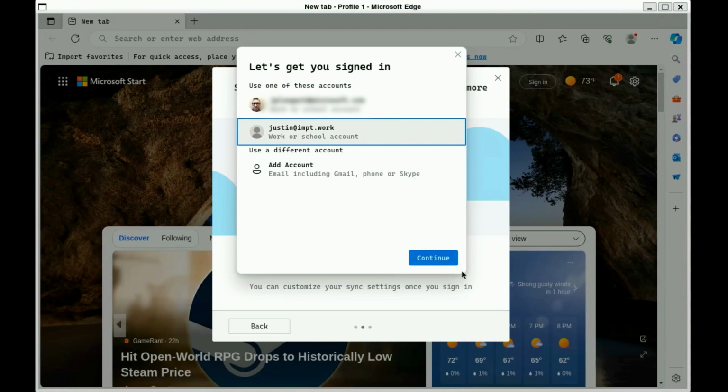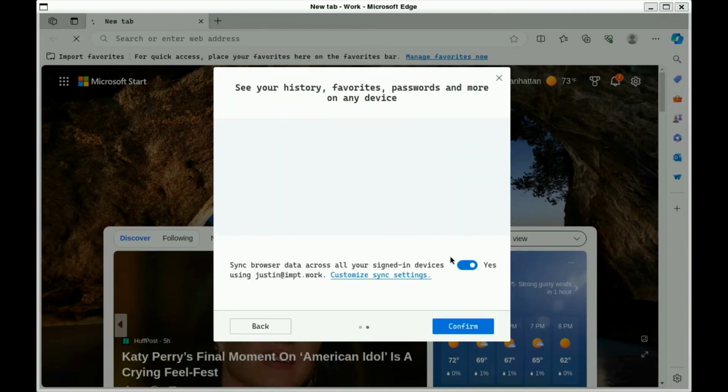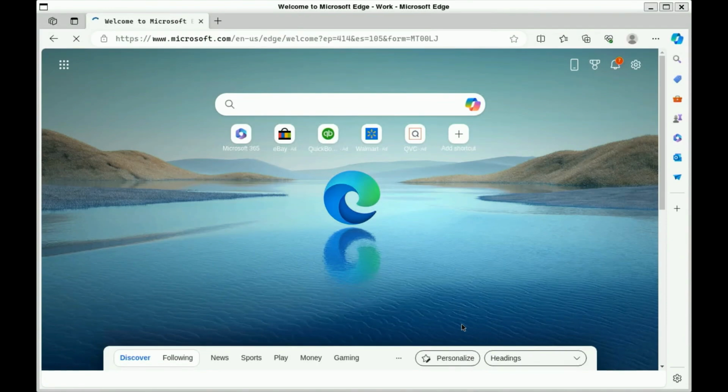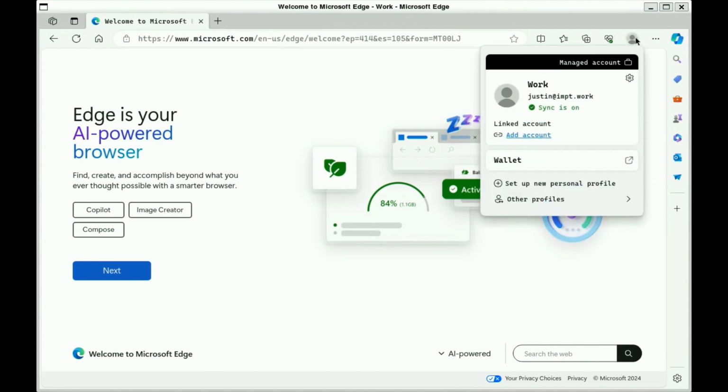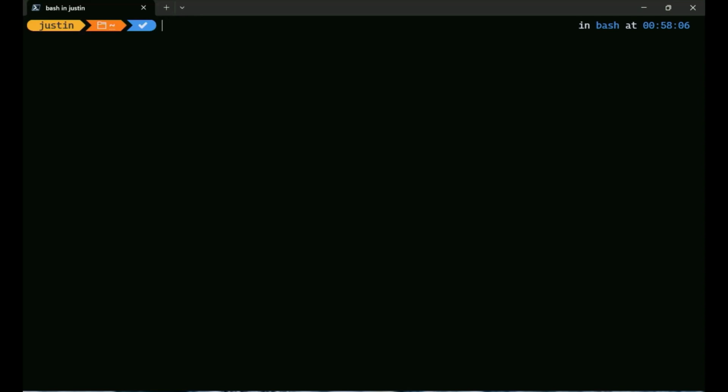And here we can see our accounts already populated, and we have done no configuration here. This is just available right out of the box, and we are logged in to our Entra ID application account. And we can see that this account is properly authenticated, and we did not have to do any multi-factor authentication, input any password, or do anything like this. So this is what the Microsoft Entra ID support for WSL gives you. Seamless authentication to Microsoft Entra ID applications. And that's all using the Microsoft Authentication Library and piping it to your Windows authentication. So the security is still there, but just by default, we're saying, hey, we know you're in WSL. Well, let's make it as easy as possible for you to use the security in Windows, just seamlessly pipe through. Yep.